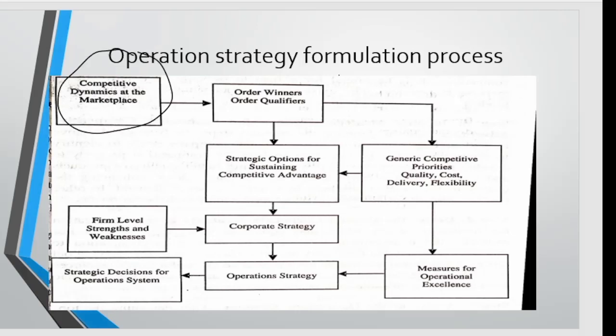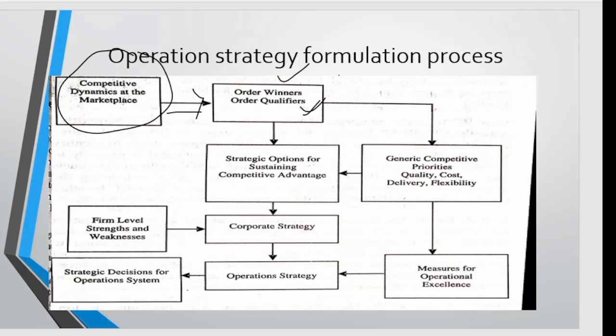After thoroughly analyzing the market, we consider two benchmarks. Sorry, first one is your order qualifier, and the second one is your order winner. Order qualifier is the basic benchmark of your product that the customer will consider while selecting among every alternative to satisfy their needs and wants. And order winner is the additional feature of your product that gives you the competitive advantage over your competitors.